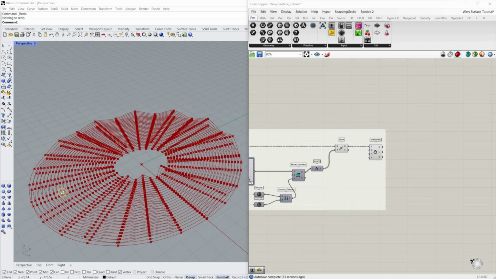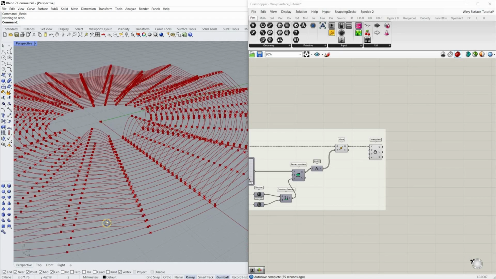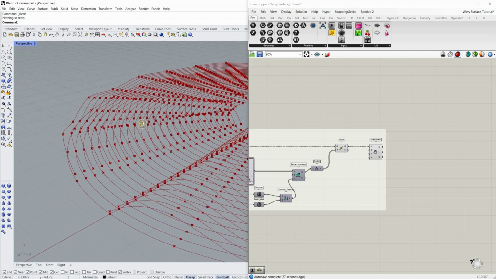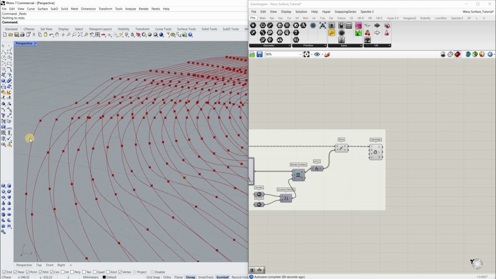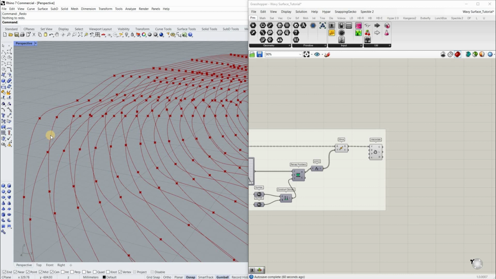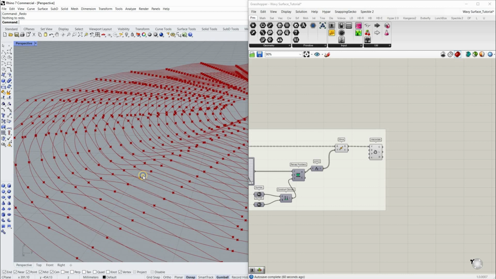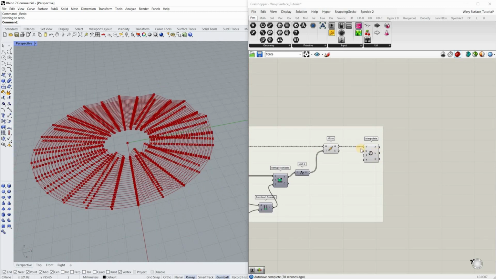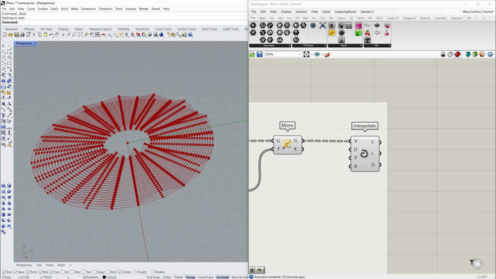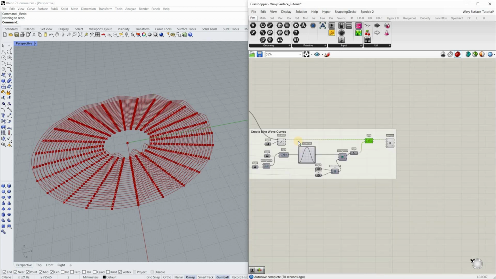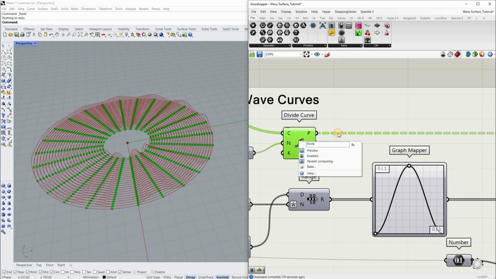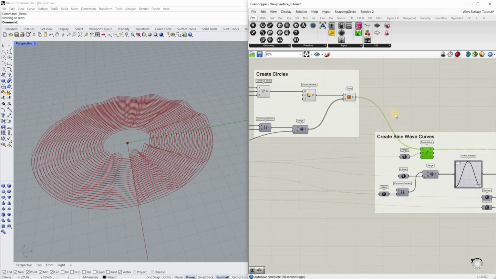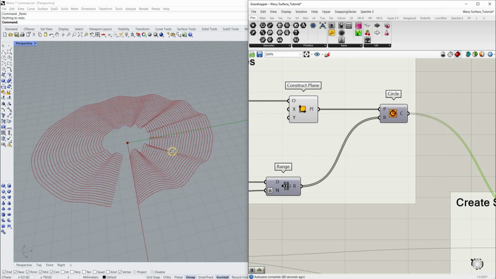Hi, so now let's go about creating surfaces between each of these curves. So from there to there, from there to there, and from there to there. But let's actually clean up the graph so you can see more clearly. Right, so I'm just going to right click here and then remove the preview, right click here to remove those points, and also the base circles.